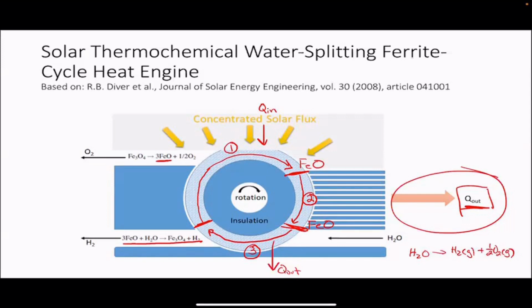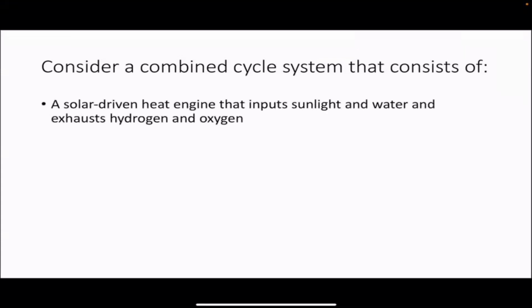Okay. All right. Any more questions about this module before we actually talk about the problem we're going to solve? No? Okay. All right. So what we're going to do is create a combined cycle. And we talked about a combined cycle in the context of having a Brayton cycle and a Rankine cycle. And here we are going to make a combined cycle out of 2 things. One is this solar-driven engine, right?